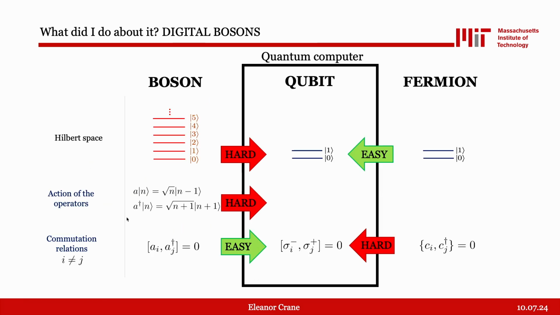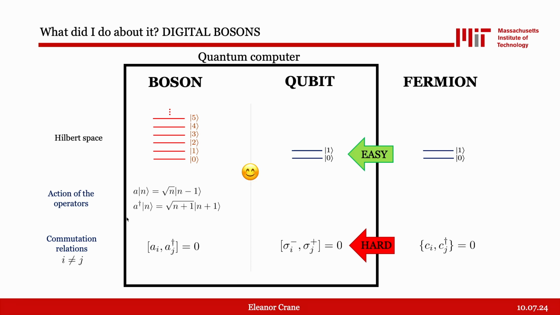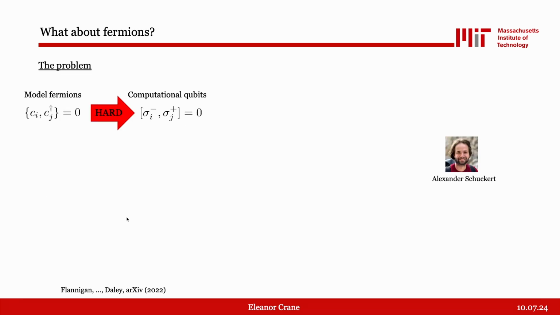So this is good. We have now extended our quantum computer to contain the bosons and the qubits. And the question is now, what about the fermions? Right, and you can see that I've edited my slides slightly late, and Alex's face is still there, but this is good because this is someone who is really helping me with this work. Thank you. And so we need to think about how we can actually encode these anti-commutation relations.